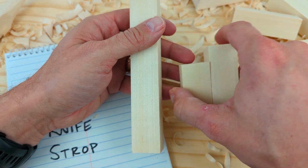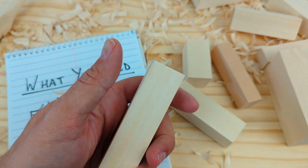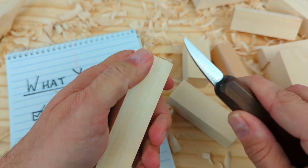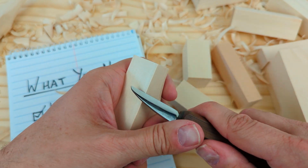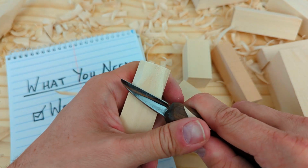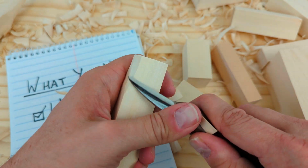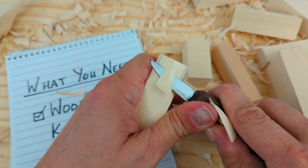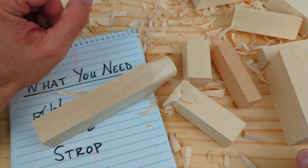Now, 1x1 is a great size if you're getting started. You can hold it in your hand easily. It's not too big, it's not too small. And any wood that you buy on Amazon is going to be a little bit hit or miss. I haven't tested everything, but I do find that for the price, for the convenience, if you're going to buy wood on Amazon, this set in particular from Beavercraft tends to be pretty good and it'll carve pretty well. Okay. So that's it on wood.